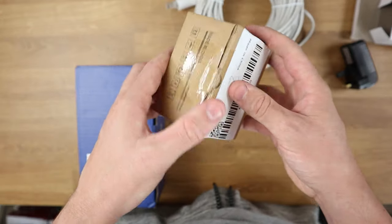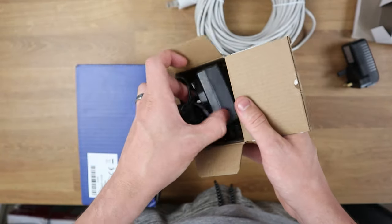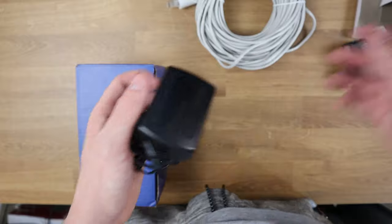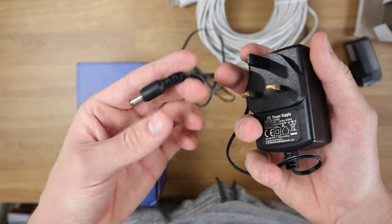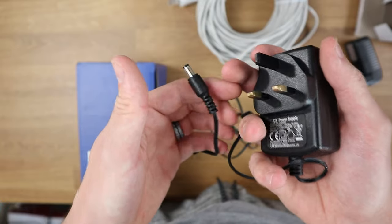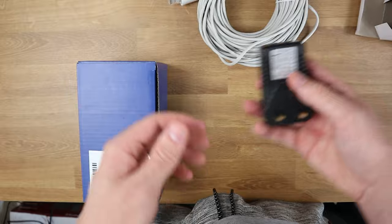And we also have this as well. So this is a power adapter. So this will be if you actually have a power adapter quite close by to where you are going to be installing this security system. And then this is the 12 volt AC adapter right there, as you can see. But today we're not going to be using this. Today we are just going to be using Ethernet. Hence why we're using this.